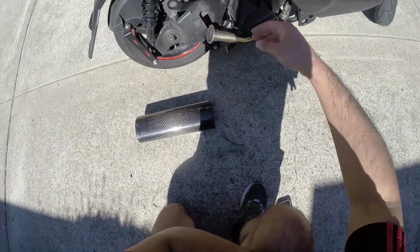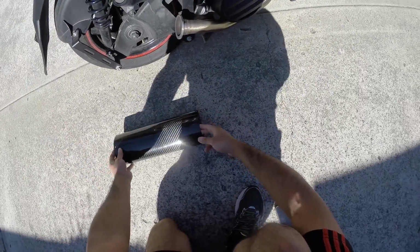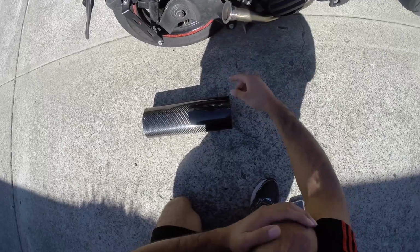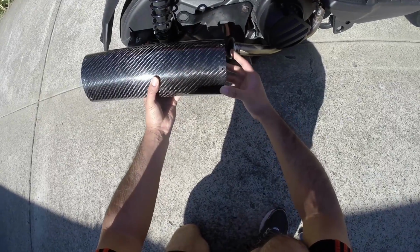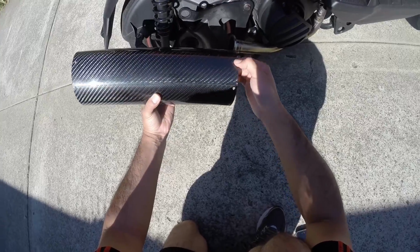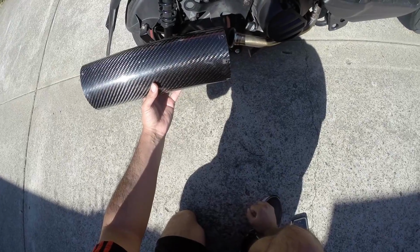That, or I talked to Two Brothers, they said because now I have the exhaust on, I have more airflow, the scooter's running lean. Because it's running lean, it's running hot. Because it's running hot, it's burning the resin on the carbon fiber, causing it to break down and get weak. The holes expand, the rivets pop out, and it's just bad luck. It's just bad luck for me.